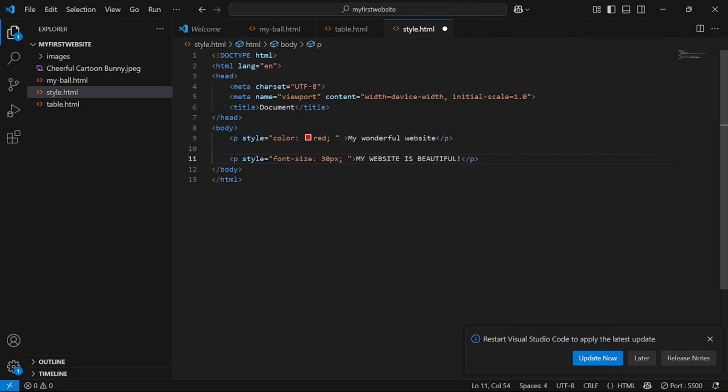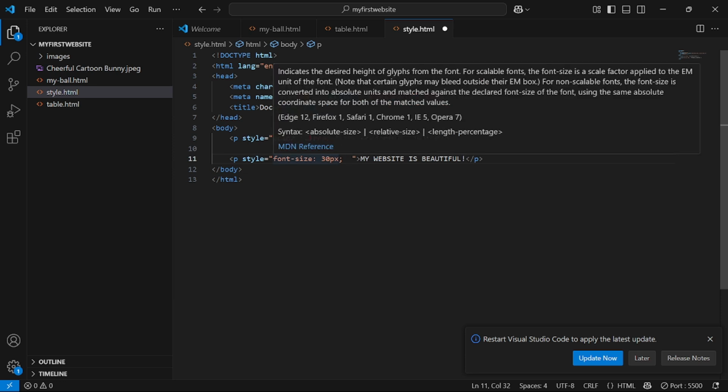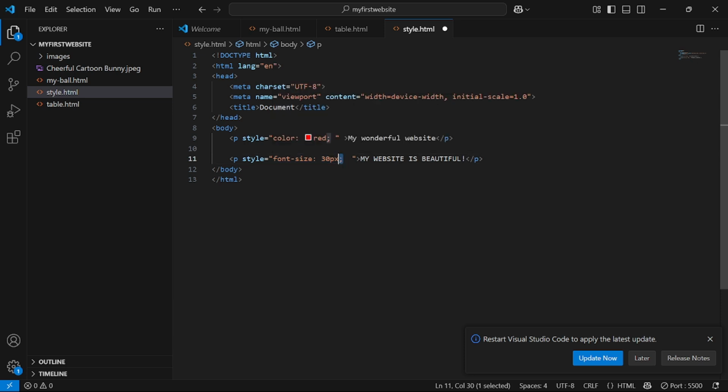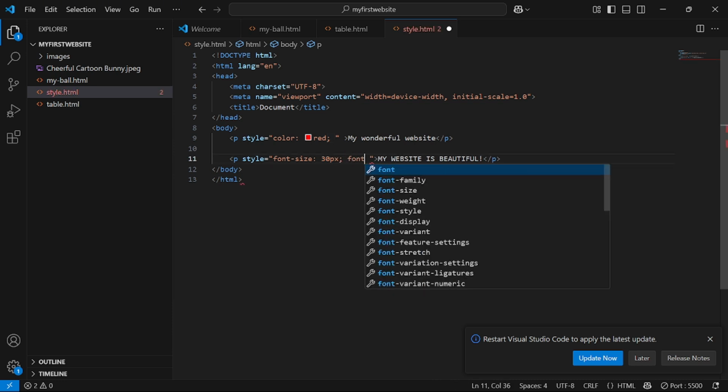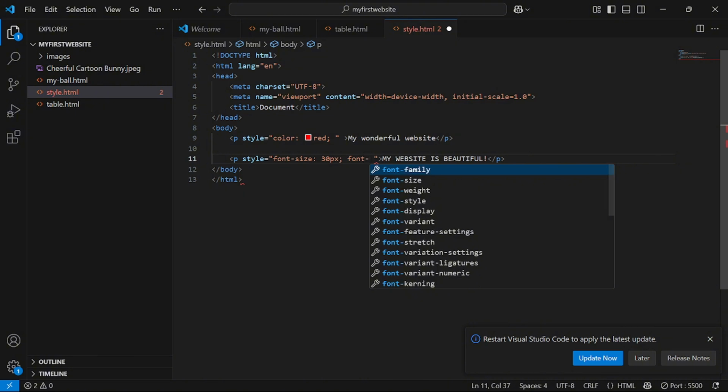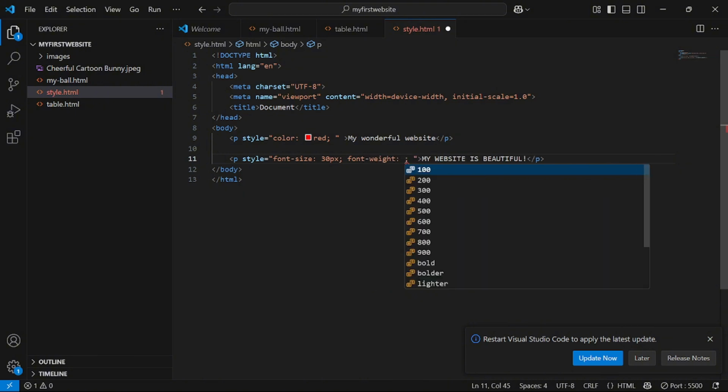Since everything we are doing is still inside the quotes, it gives us the opportunity to add as many styles as you want, as long as you end the first one with a semicolon. This semicolon means you are done with this style, the font size. Now we'll continue by adding a font-weight.